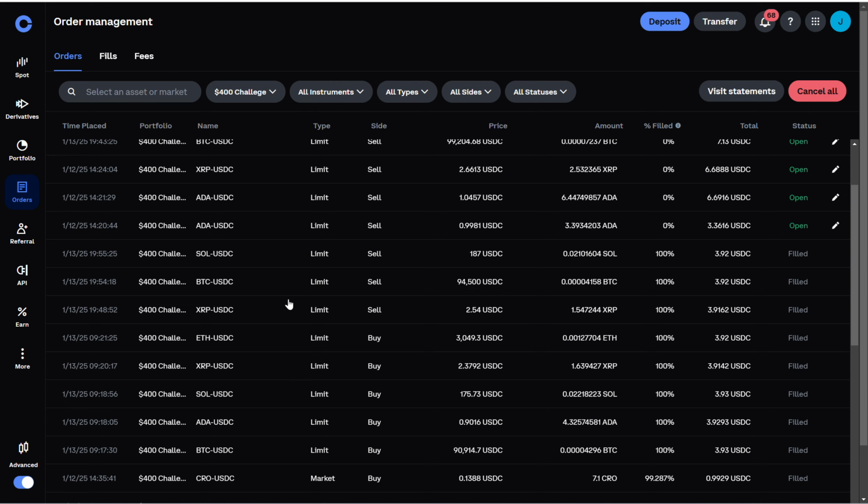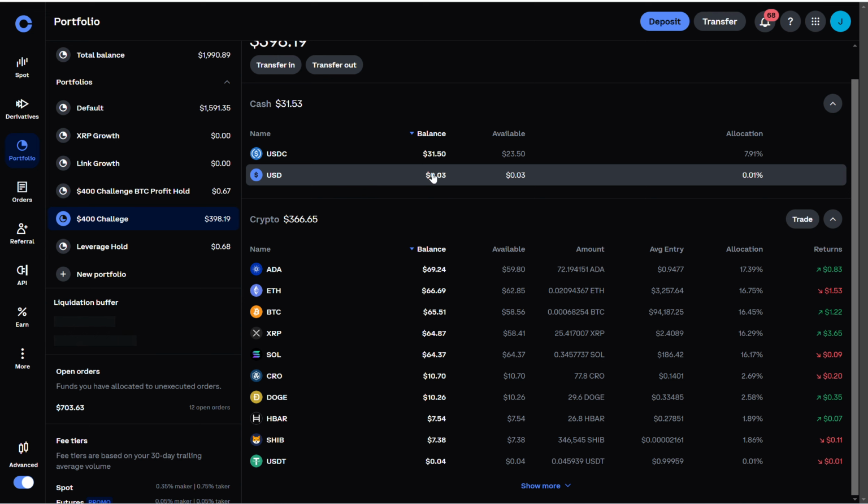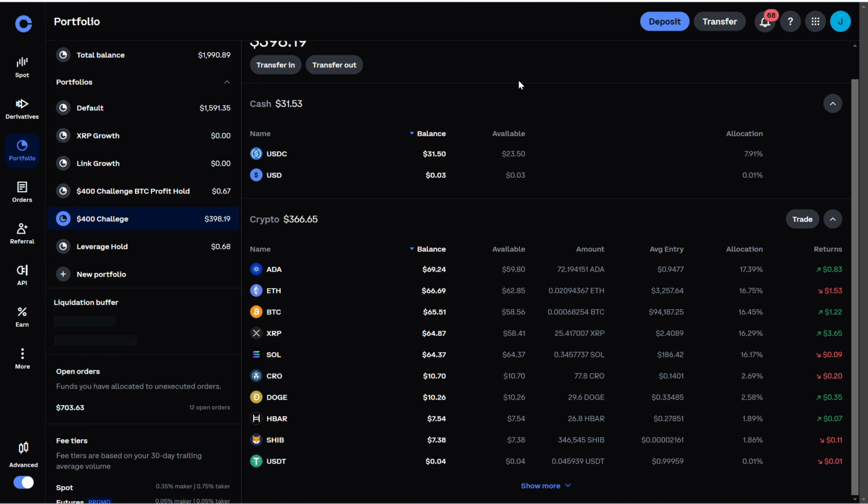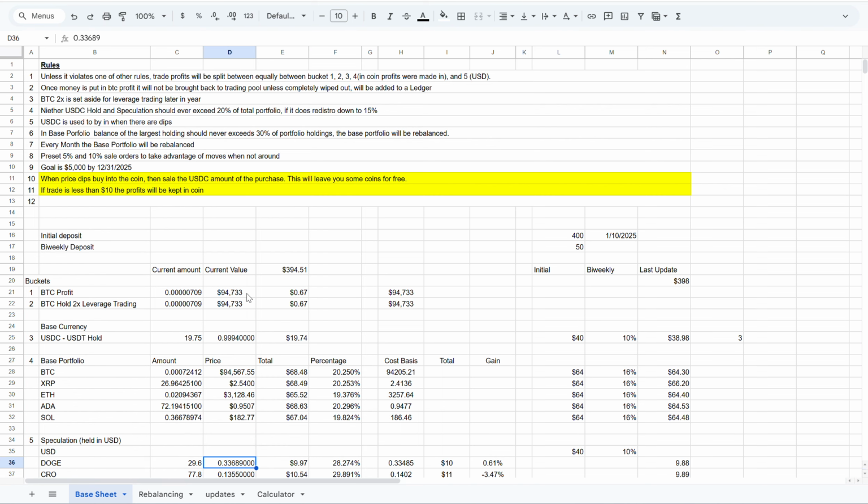So we got our $3.93 back out, and you can see that in the portfolio is now back to $31, which is what we were at here. We were at $39, I think, is what we were at here before I started buying in that dip. So we've gotten a portion of our money back out of the trade.